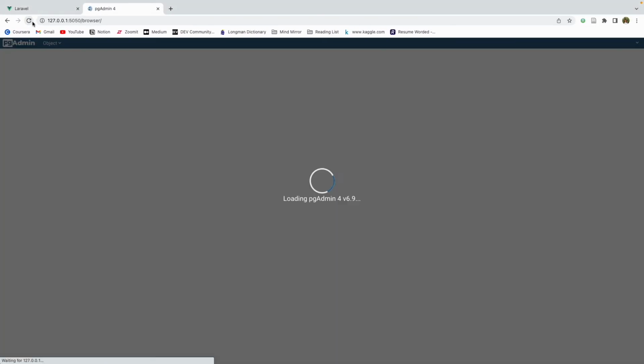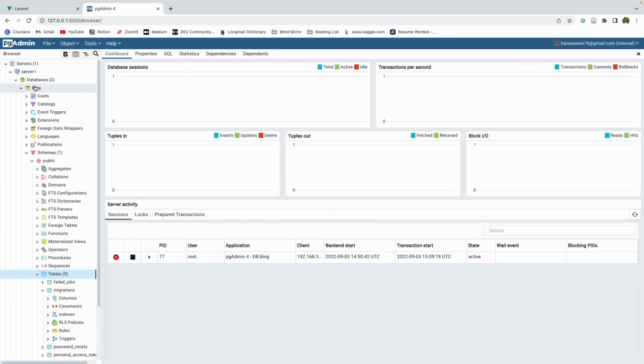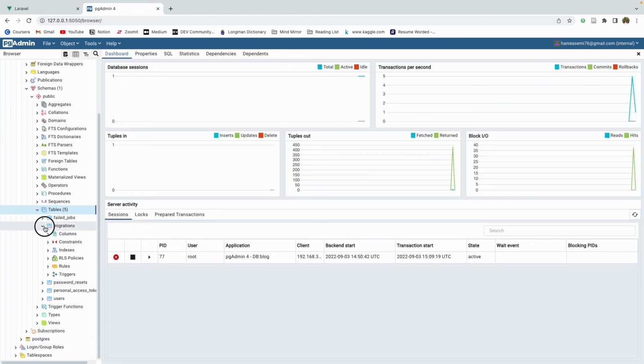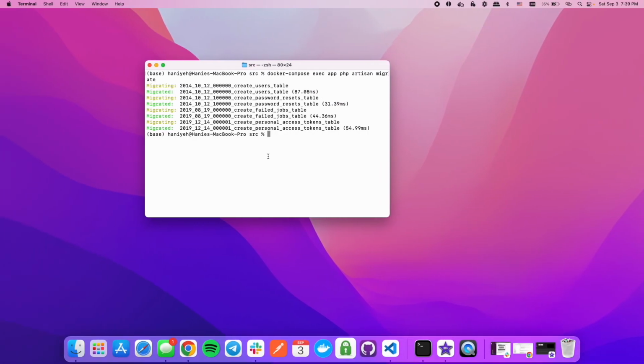Now you should see the list of your tables after refreshing pgAdmin. Here you are. This is the list of your tables, and you have all of them. So don't forget that you can run all Laravel commands just by docker compose exec app php artisan command. For example, php artisan make:model, make:controller, and so on.